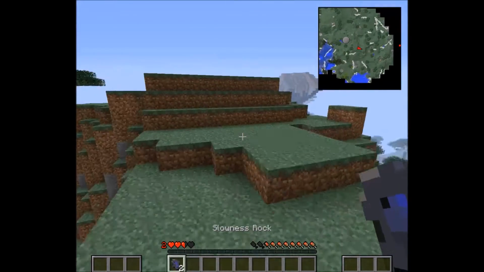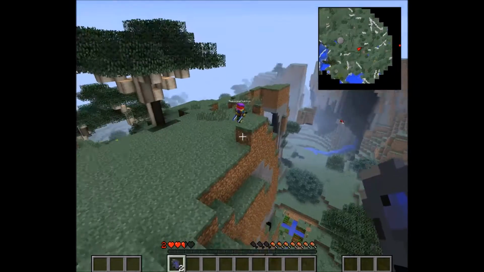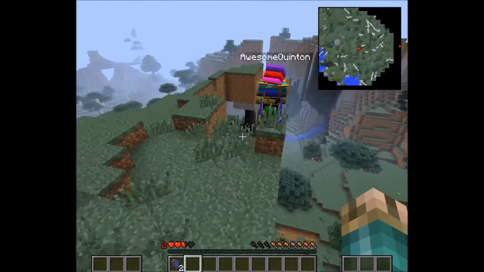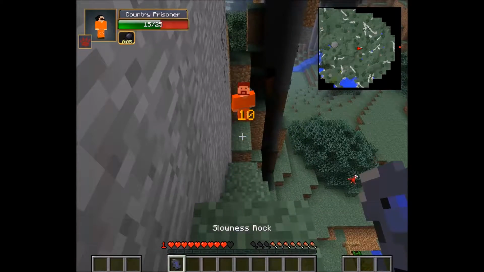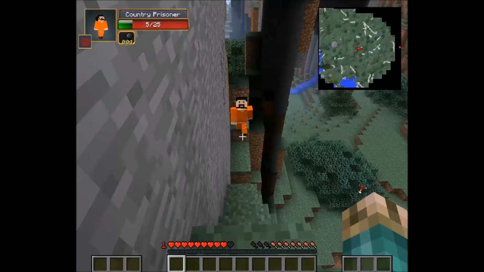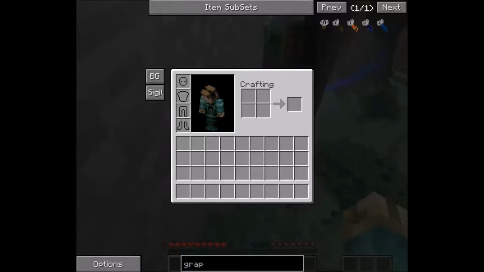Gosh, someone is typing to me on Skype. One sec. Ninja. Oh, I'm gonna hit this bird. Oh, I missed. Oh, gosh. Spawned. Hit him. Why would you fall that far? I don't know. One sec.